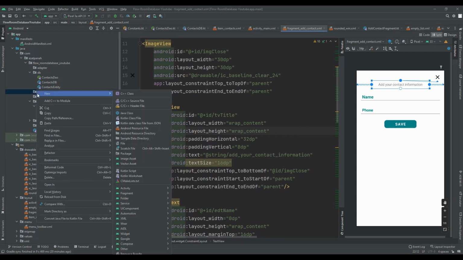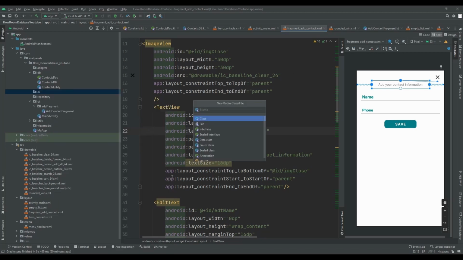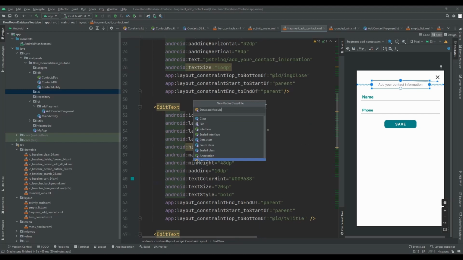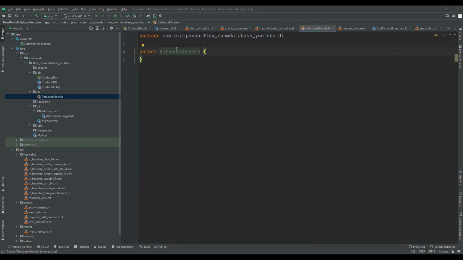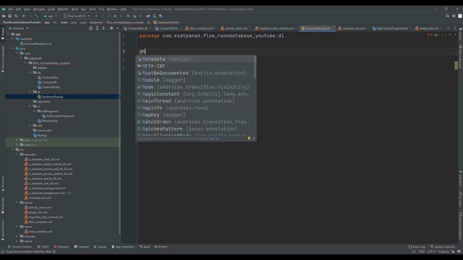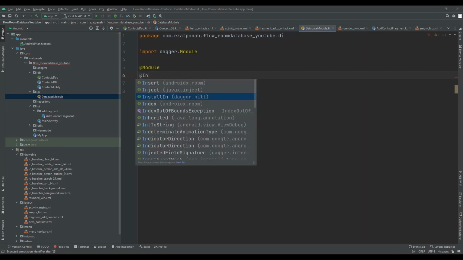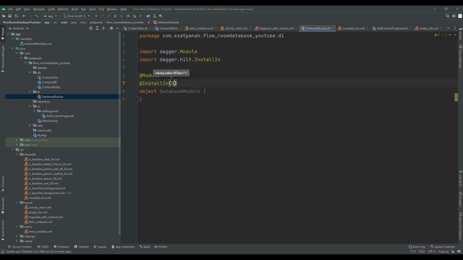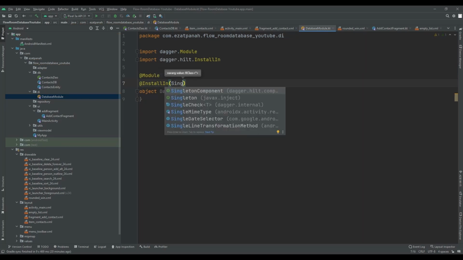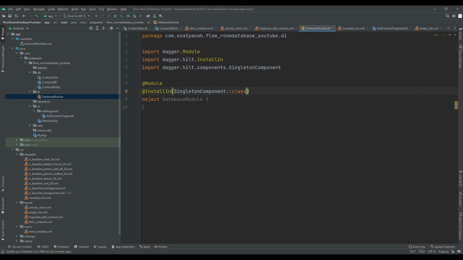So here in the dependency injection package, I want to create a class as an object with this name. So here we should call the Module annotation, this one, and also another one, InstallIn, and here I want to have it as a SingletonComponent class.